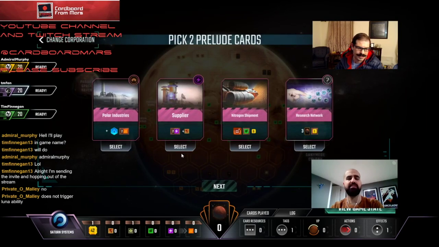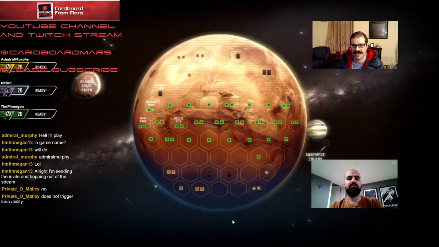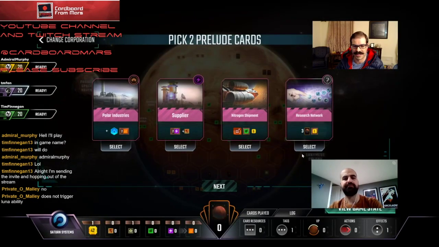And we get some Steel to use on it, too. Yeah, I'm not sure I like it more, though. More than Polar? Well, I just think that if we're going to go Saturn Systems, drawing five cards is amazing. Because you just get to see the Jovians. Okay, I'd be fine with that. The Supplier is good, too.